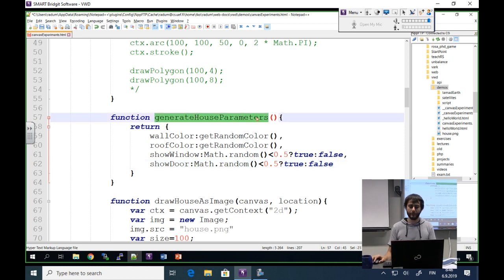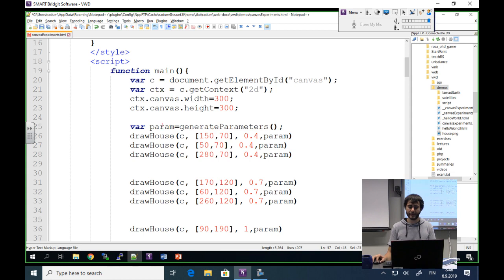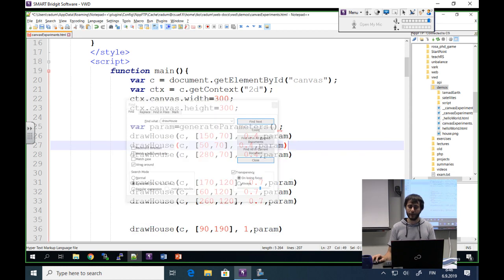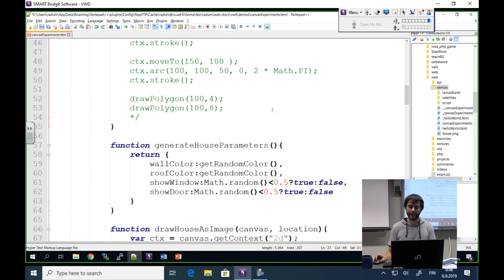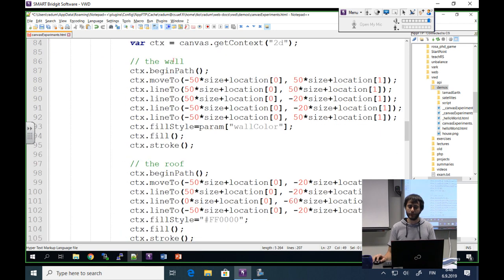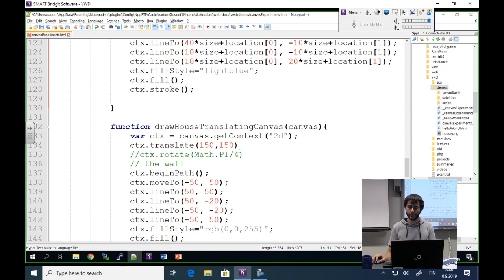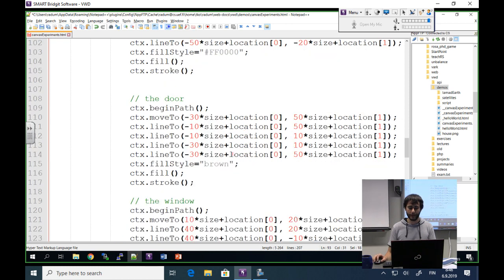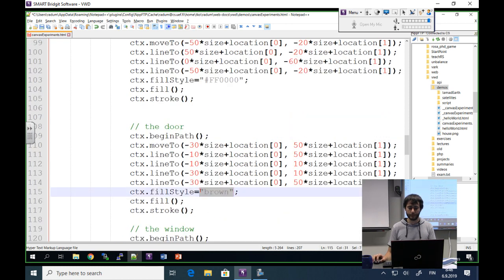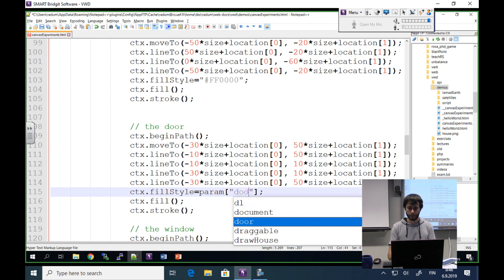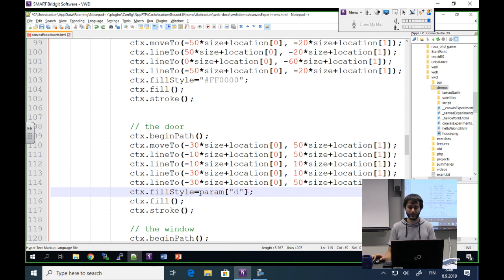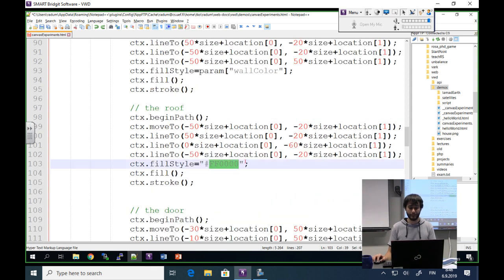And now I have to handle these parameters also in our drawHouse function. So our drawHouse function at the moment can only do this thing for the wall, but I also have now door color somewhere. Yeah, the door. Oh no, sorry, it was the roof color. Here.